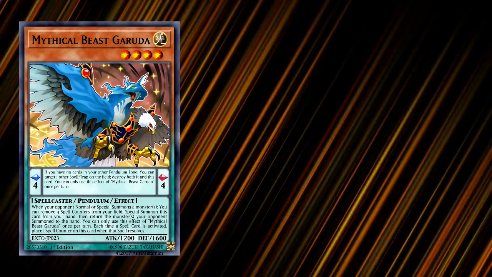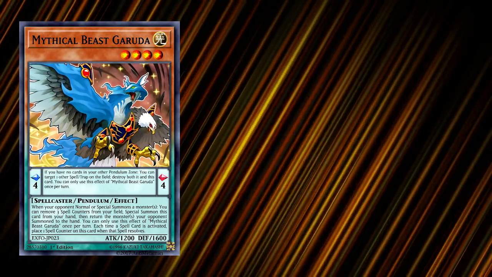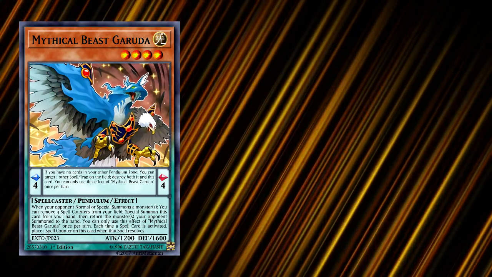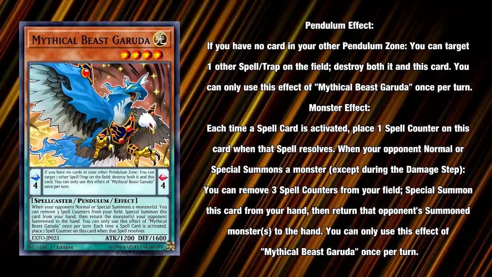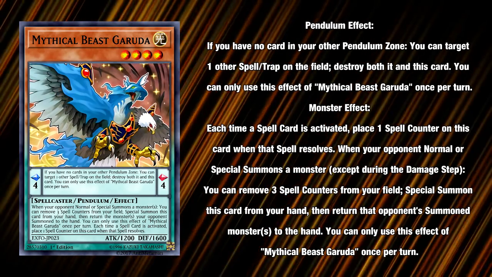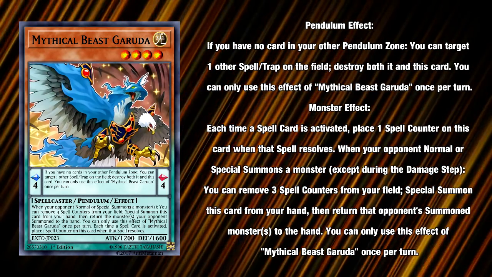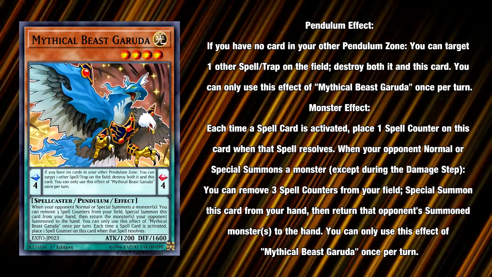While the pendulum effect is nothing special, being an MST on legs, the monster effect of Garuda has produced some of the funniest and saltiest reactions I've seen from people in a long time. On top of gaining 1 counter per spell, its effect allows you to remove 3 counters from your field when your opponent normal or special summons a monster, which, in doing so, allows you to summon Garuda from the hand and return the summoned monsters back to your opponent's hand.